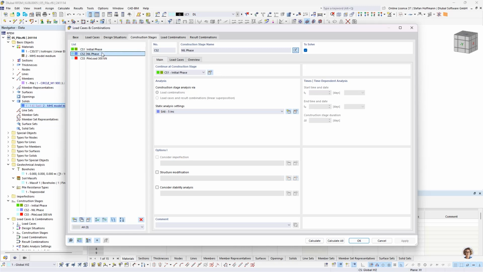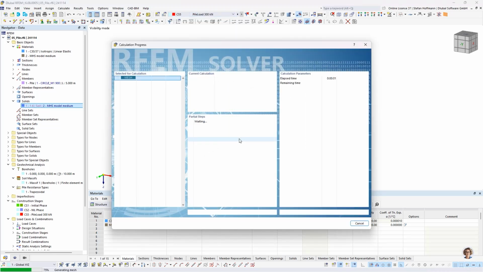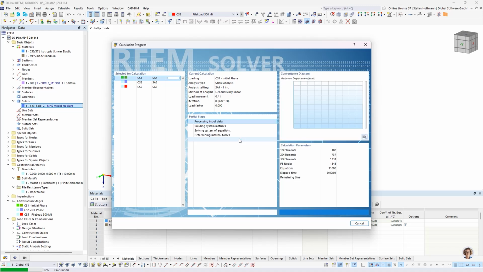The second construction stage is meant to have the nonlinear soil acting. So it's like settling nonlinear. And last but not least, the next stage is introducing the pile into the soil and adding a 300 kilonewton, 30 tons load. So we can run it. So if we run construction stage 5, of course, it will start with the first stage where the soil is most likely just assigned the dead load. And then it's the nonlinear behavior of the soil in the next stage. And last but not least, the last construction stage with the load on the pile.